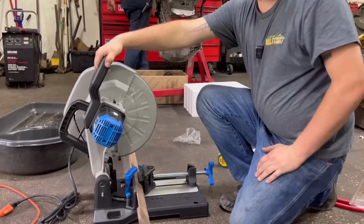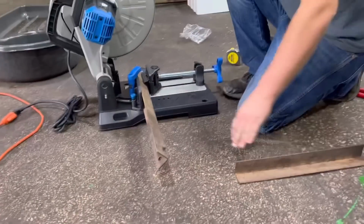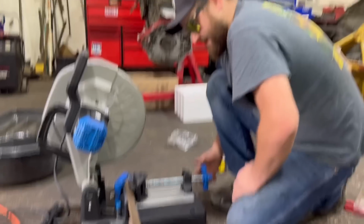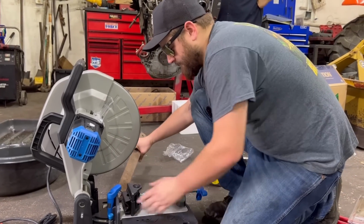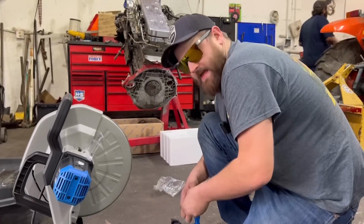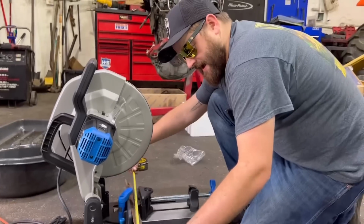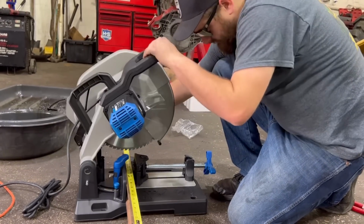Safety first, kids. All right, close your ears, it's gonna be loud. Holy crap, that was nothing. That's insane. That is definitely crazy. I've never... This is my new favorite tool in the shop right here. Heck yeah. Heck yeah. It's not even hot. Crazy. I guess that's because it's a cold saw. I don't know.